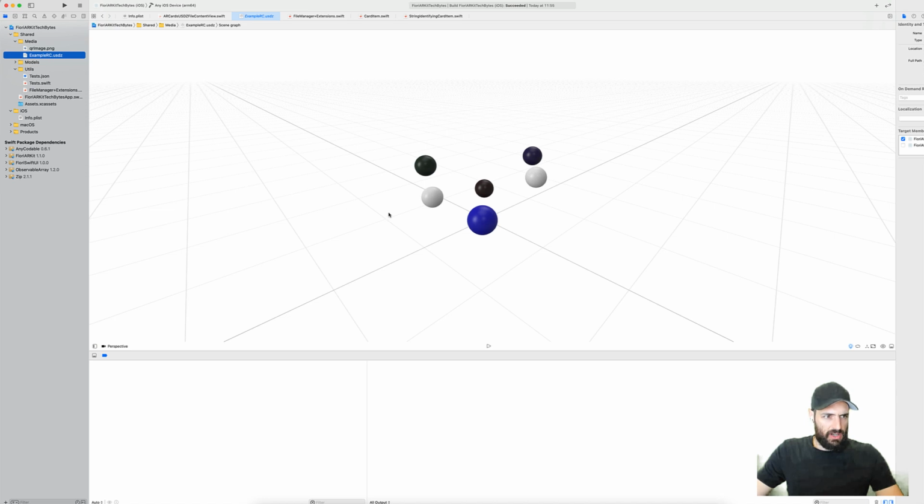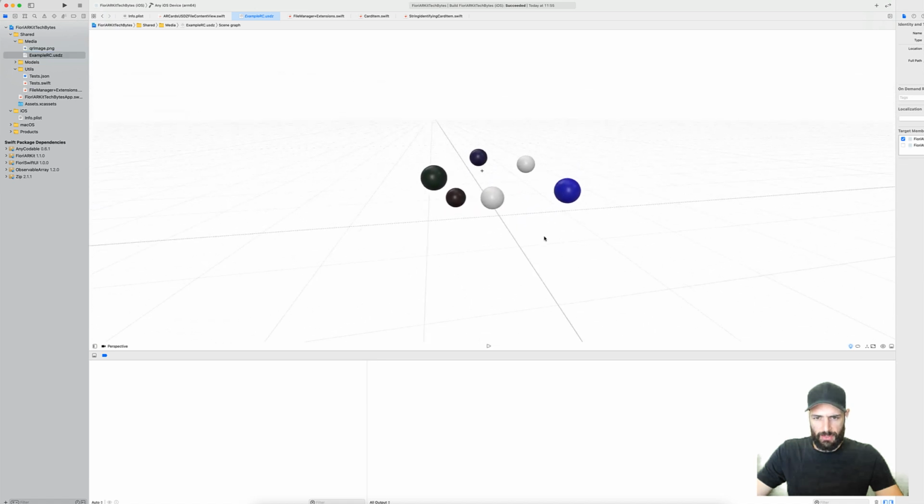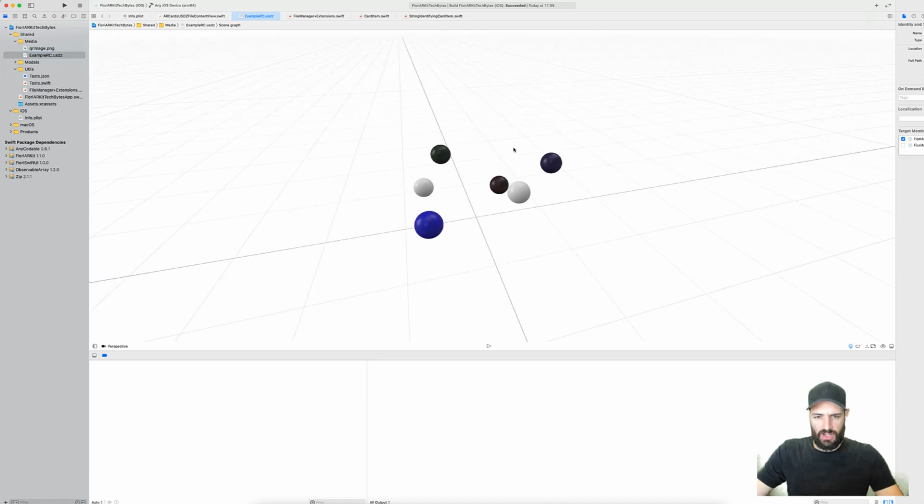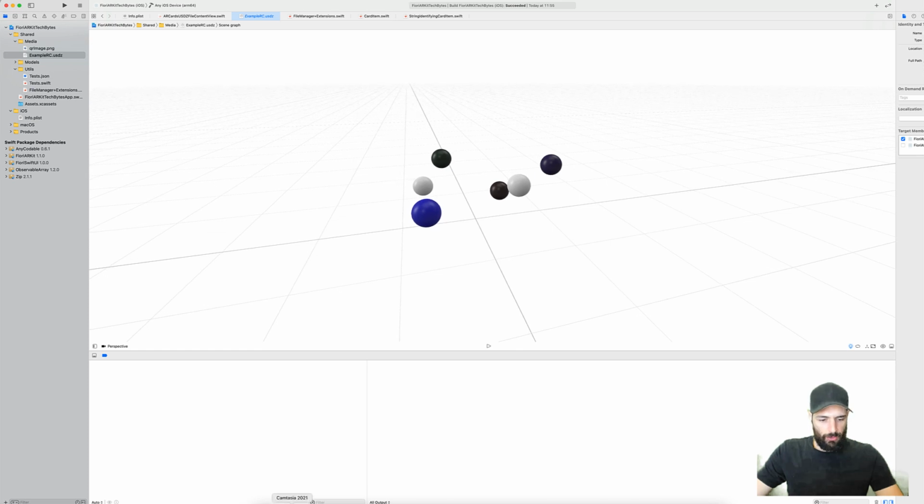So the example RC USD set file here defines these anchor points. These spheres are the anchor points for these little information icons to appear.